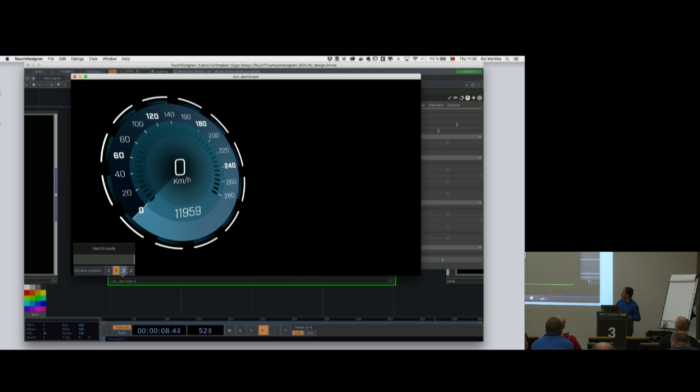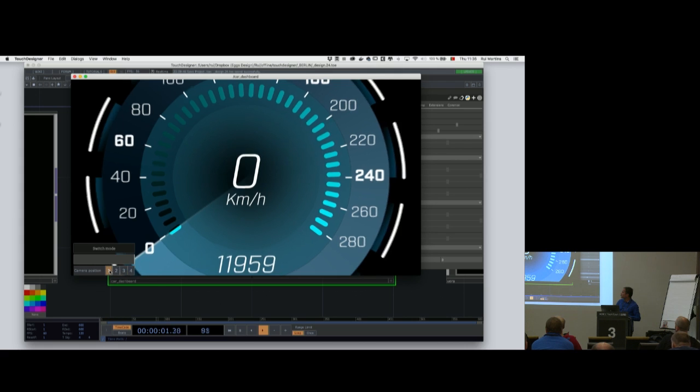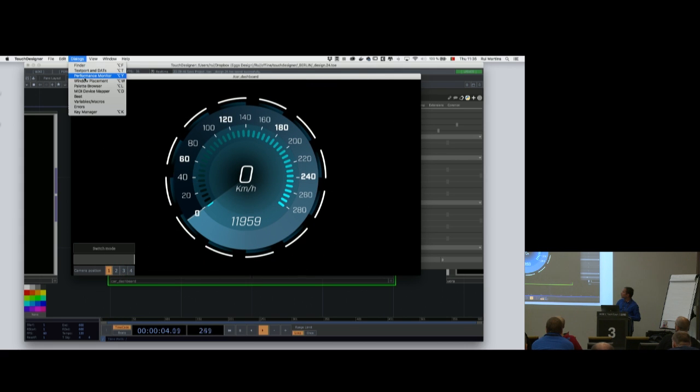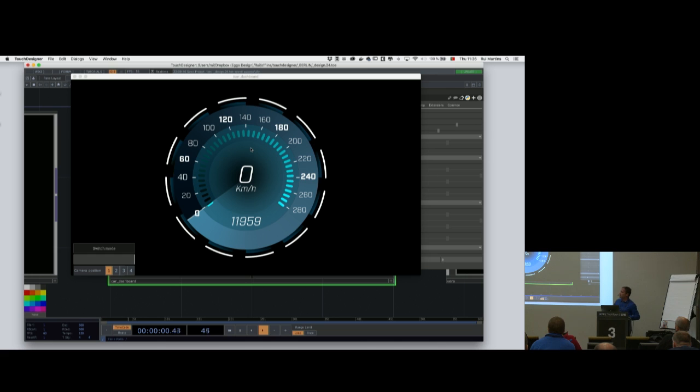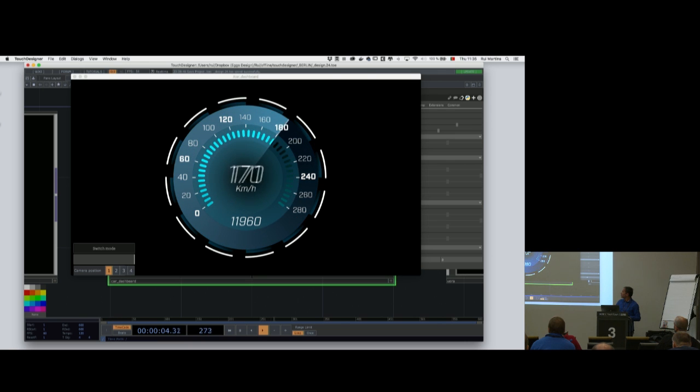So in TouchDesigner, because it supports many different protocols, of course it also supports MIDI. I have this keyboard here that is sending MIDI signals for the purpose of testing this. And then it's a matter of mapping out which MIDI signals you want to connect to what. I think what I did is, if I had an accelerator pedal, I could speed up to, let's say 180. Oh, let's break the law, 280.